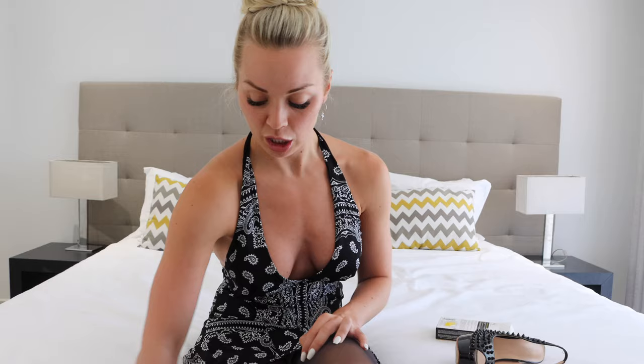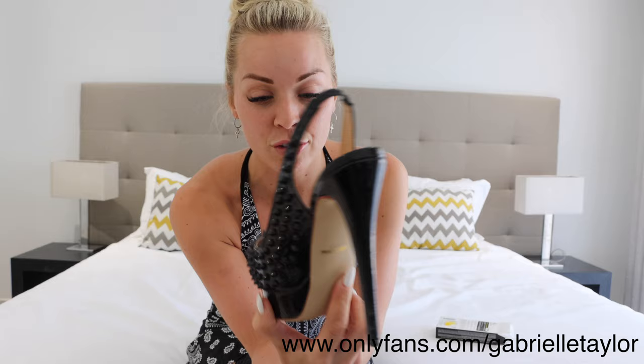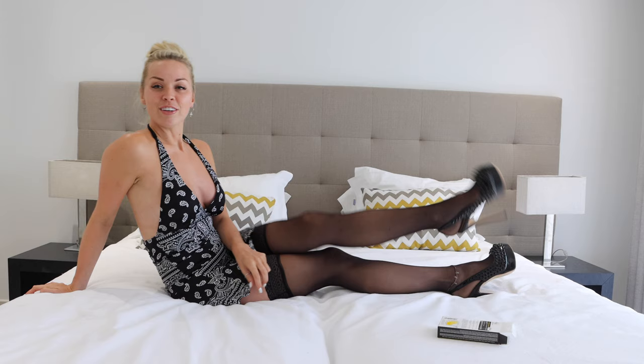These are Victoria's black spiky heels on the maker. They're a little bit dusty and covered in sand right now because we've been shooting on the beach a lot lately. We've been taking loads of pictures on the beach for our Instagram and for the website and OnlyFans. So they are a little bit covered in sand, but you won't be able to tell them back there. If we did actually go out on a date, I'd probably clean them. If you're lucky. They look good, don't they? Look how good they look.